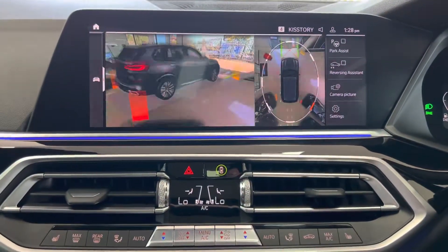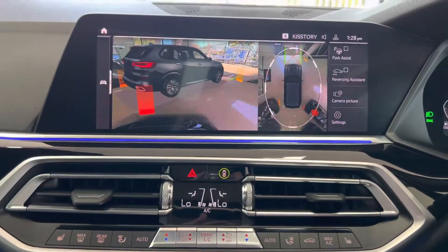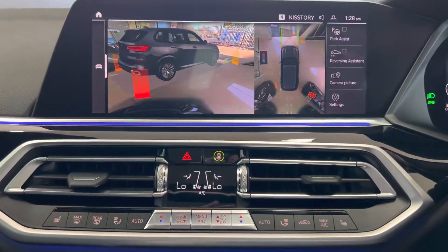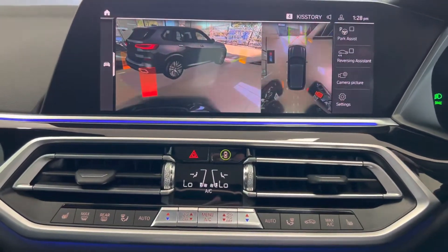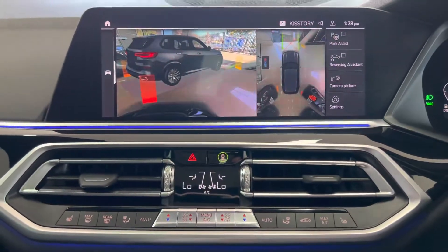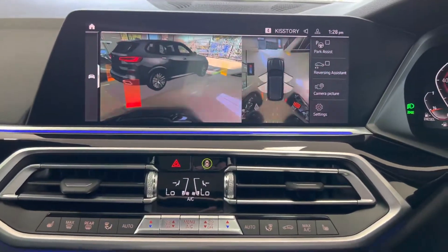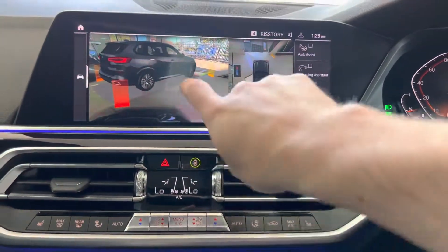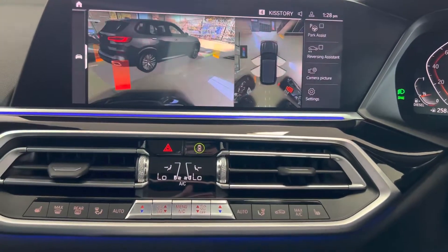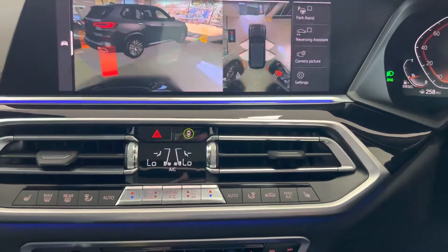Of course it's not designed for really muddy, tricky off-road situations, but if you find yourself in a muddy wet field scenario it will cope quite happily. Snow, heavy rain — the X Drive system is really the best on a car like this. And again, that camera — should you want to avoid a boulder, rock, or tree stump — is going to be very handy indeed.